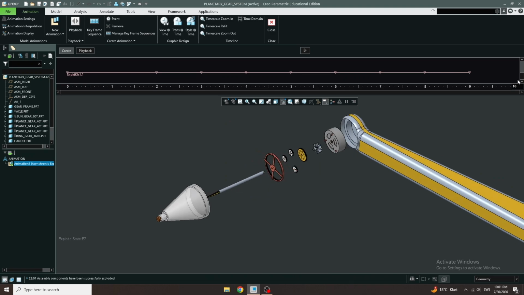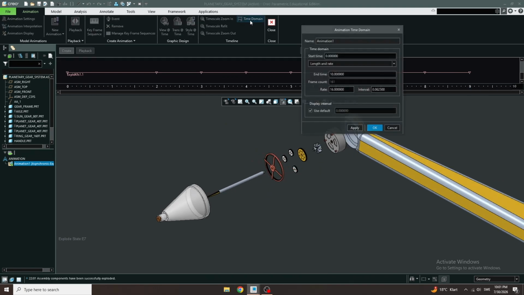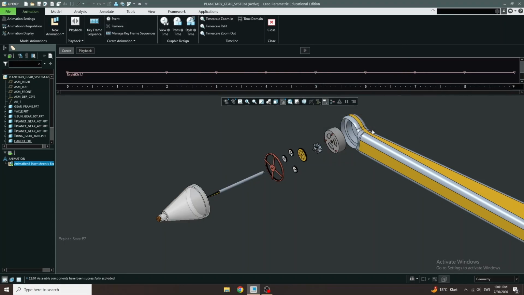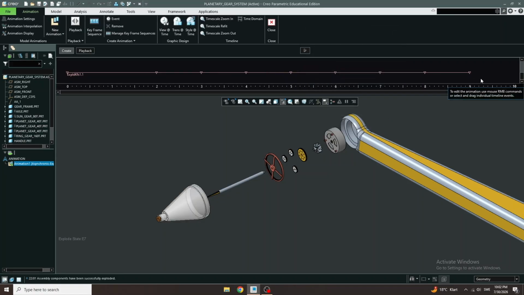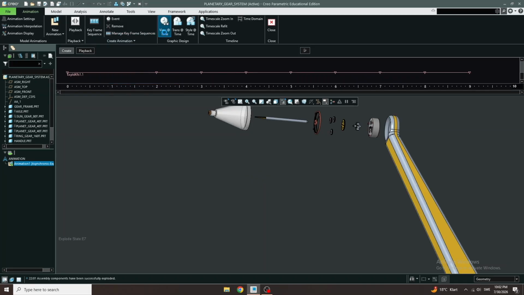And maybe the time domain should be 9 seconds, or maybe not, 10 seconds is good. Let 1 second be nothing, and let's work with the views.